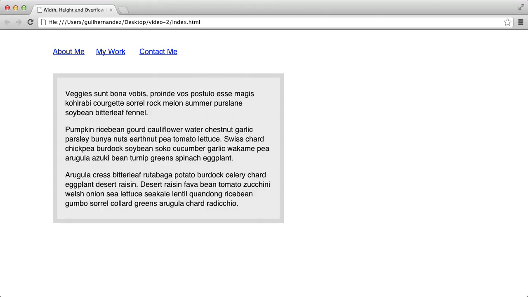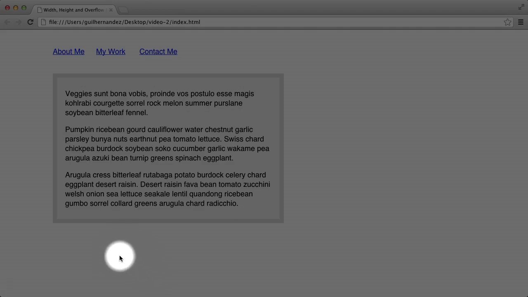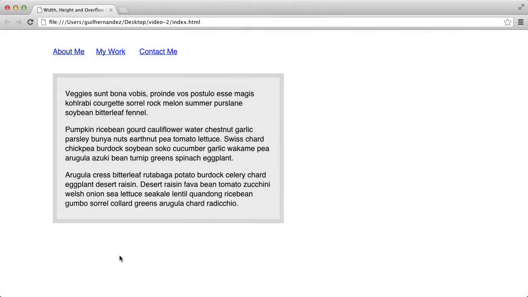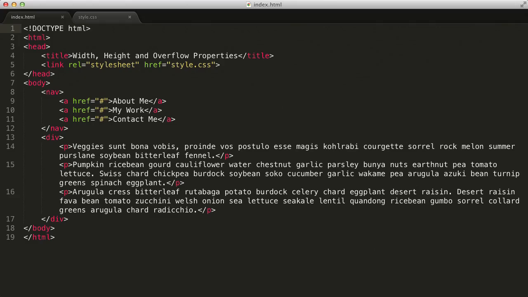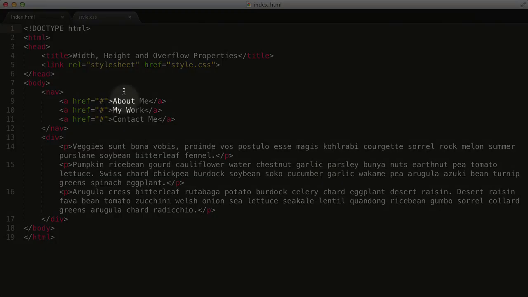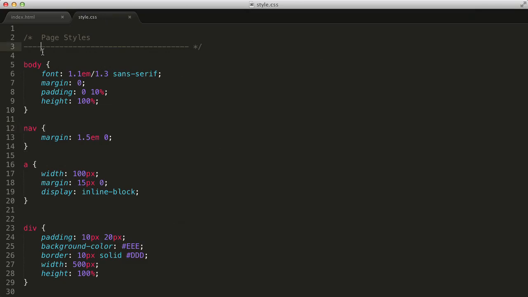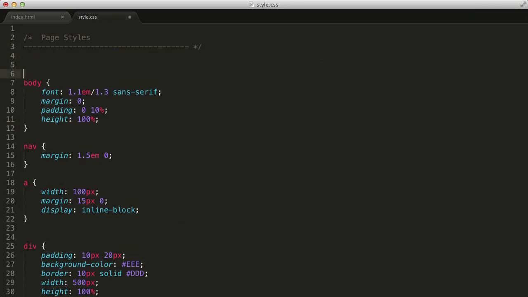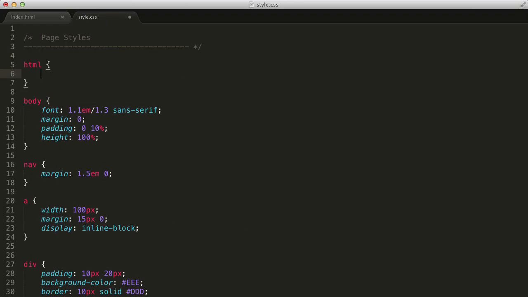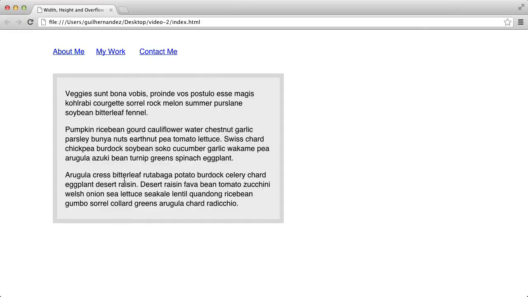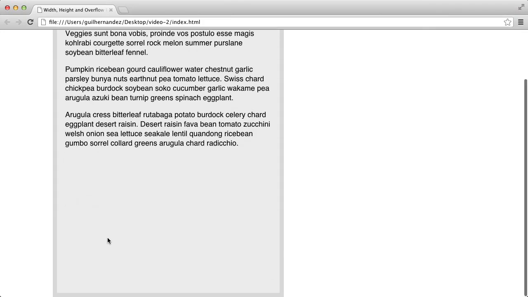When we refresh the browser, we still see that the div's height hasn't increased to fill the page. Well, that's because now we need to set the height for the body's containing box, which is the HTML element. So in our style sheet, if we select the HTML element and give it a height of 100%, we'll refresh the browser, and now we see the div take up 100% of the page's height.